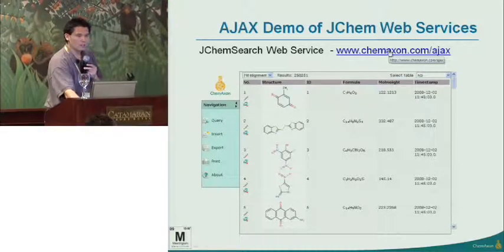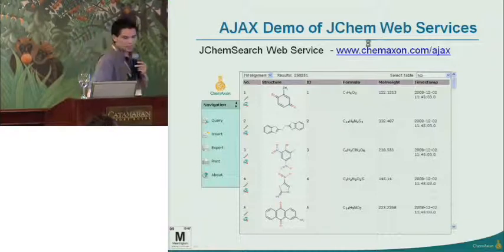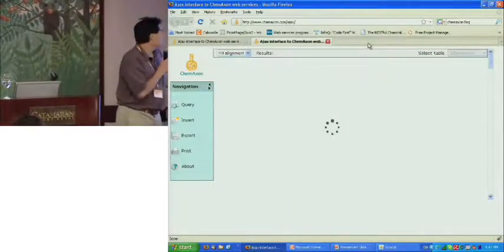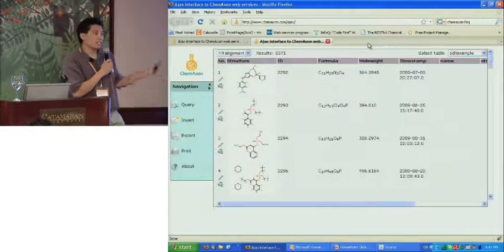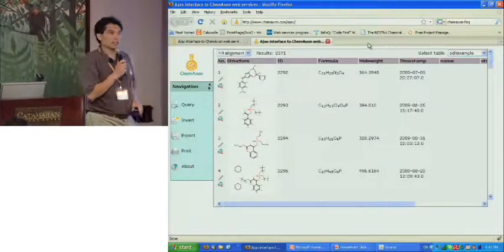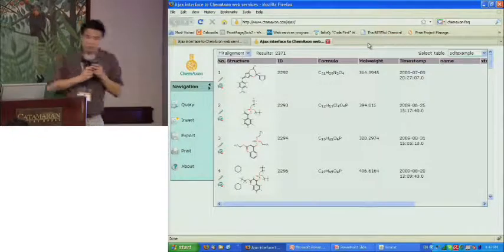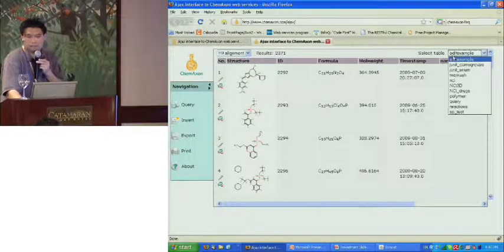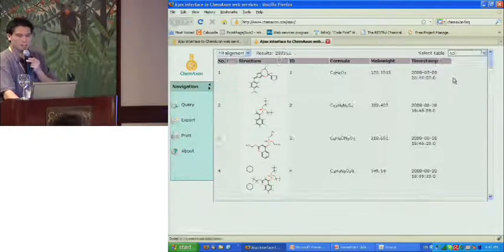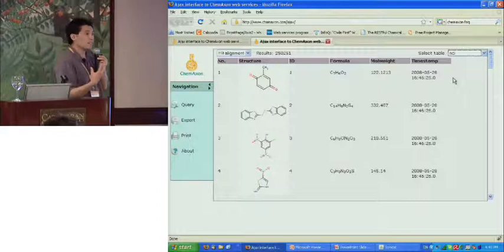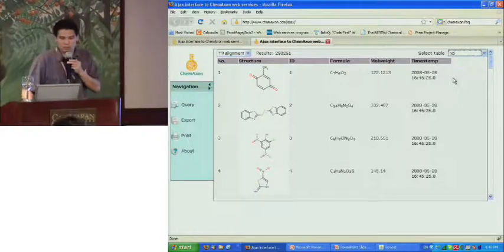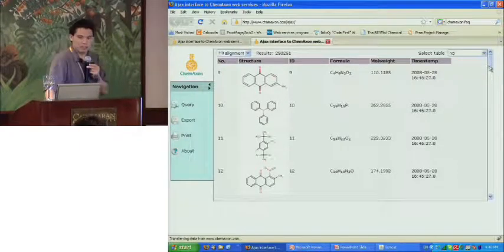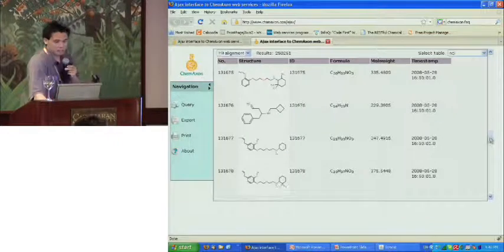This is a demo that we've got on our website. It's an Ajax demo of JChem Search. Right now you can see it's actually running on www.chemaxon.com, which we're hosting in Hungary. Behind the scenes, we've loaded the data and table information. On ChemAxon.com, we have a subset of the NCI database, about 250,000 structures, so a sizable amount. Here I just want to show that you can browse through these structures fairly quickly, even to the middle or to the end.